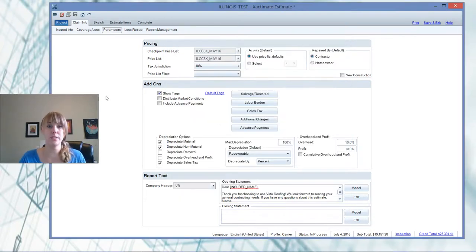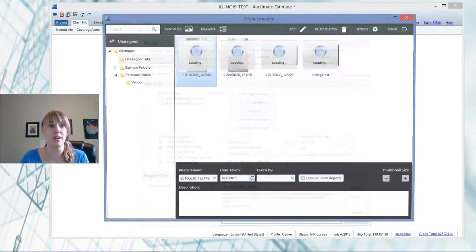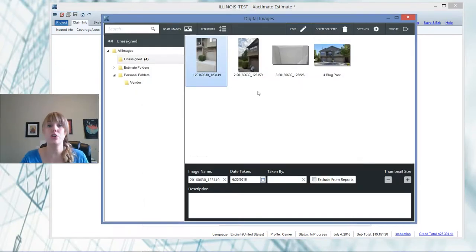The next tip, tip number four, is taking too many photos. I see this on a lot of reports that I look over for other contractors, and there's even some adjusters that do this, just attaching a whole bunch of extraneous photos when you only need the ones that pertain to what you're trying to point out to the adjuster. So instead of adding 55 photos here, you should only add the photos that show explicit damage.